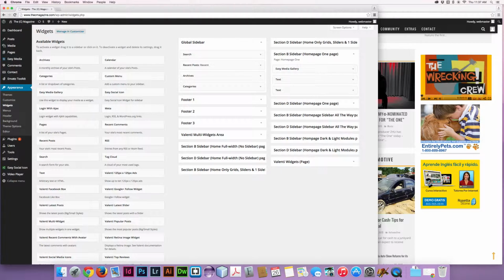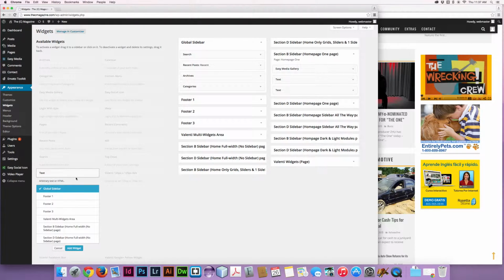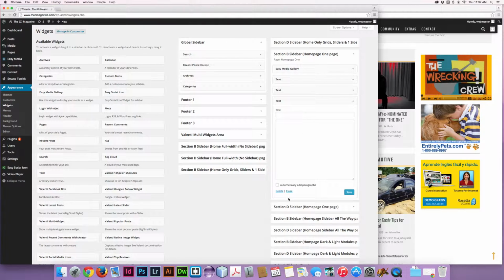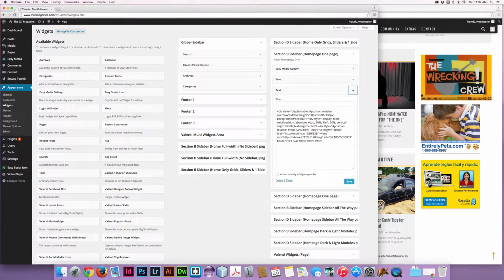Okay, to get the advertisements to show up, I just used a plain text widget. And over here, if you click on it, you could choose where you want it to show up. Otherwise, you could drag and drop. See? So this one here is the ad code that I retrieved from the advertising service that we use. So if somebody sends you an ad code in HTML, this is where you would paste it. We didn't do anything to that, so click close.